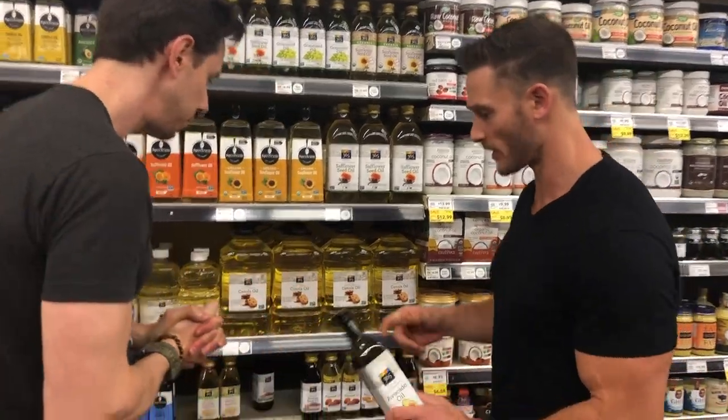Cold pressed is what you really want to see. It means there's no extra heat added — it's a mechanism that grinds the oil out of the fruit, whether that's olive or avocado, without adding heat, so you're not transforming or altering the fatty acid. With something like canola oil that's super processed, they also add a chemical called hexane. Cold pressed is really what you want. Some avocado oils say expeller pressed or centrifuge expressed — that's fine too. But once you start getting refined, that's where the scary stuff begins.